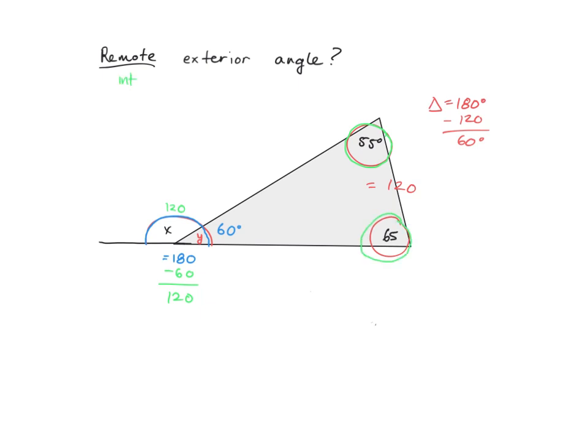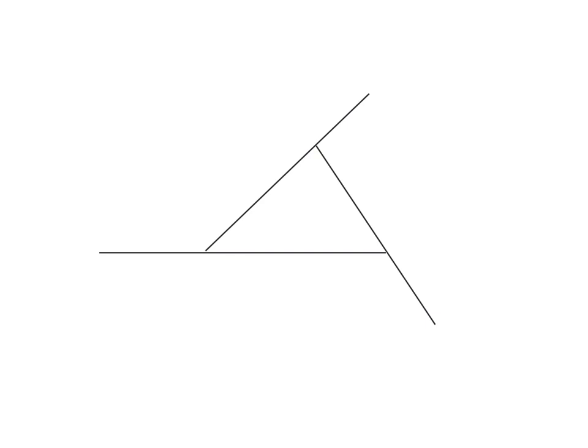But there's a relationship that happens between these two, what they call remote interior angles. This is remote interior angles when solving for an exterior angle. If you see the two angles added up, the 55 plus the 65 will equal the 120. That's what we could call a forever relationship, something that never changes and will always be that way when solving for angles.